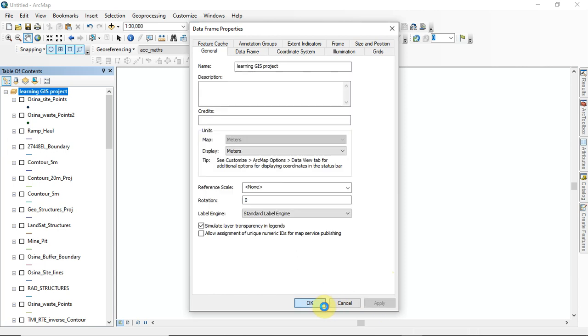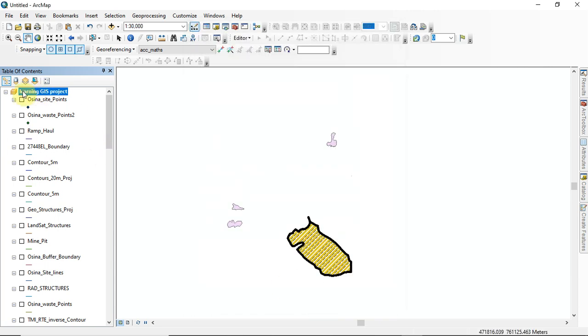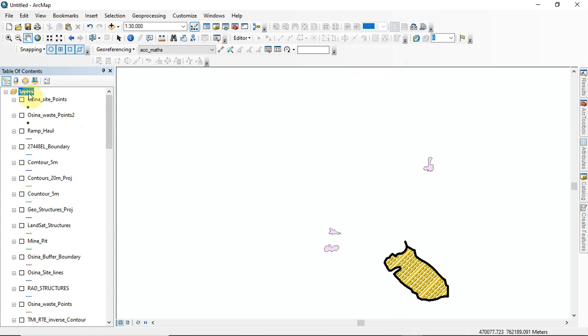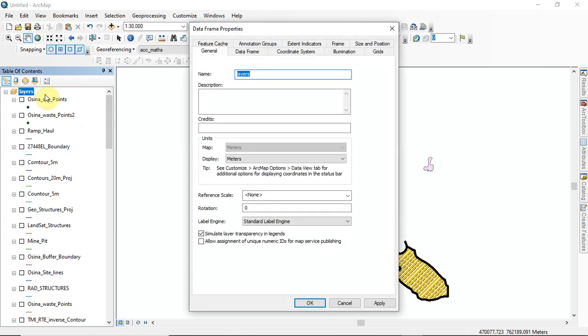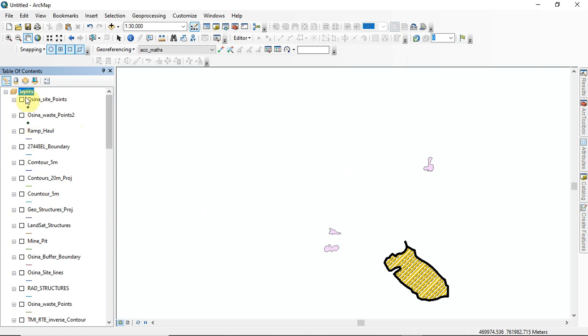So if we apply, that means the layer name is actually changed. So from here we can change it. You see, again we can change layers. Change it back again. You see, so it actually depends on how you want to do it. So this is how you can change your layer.